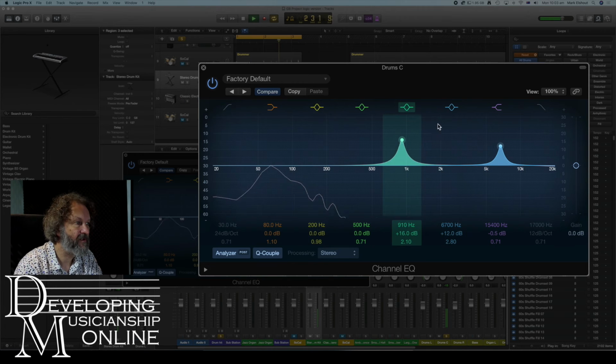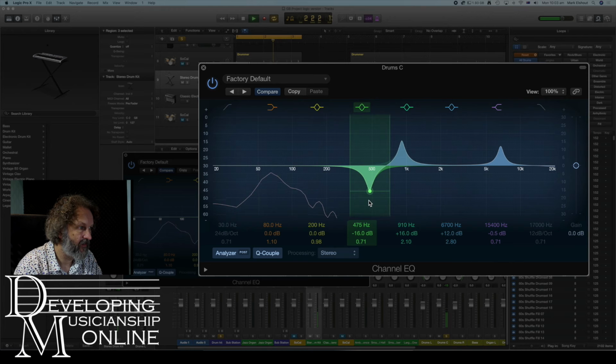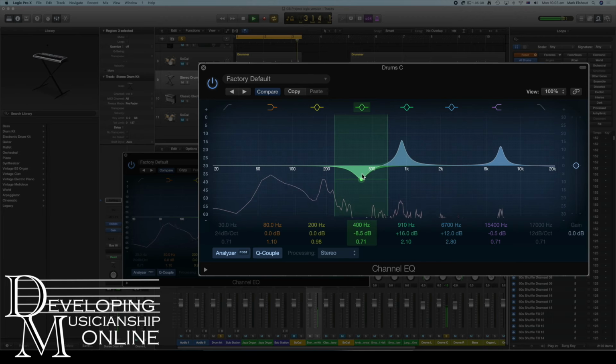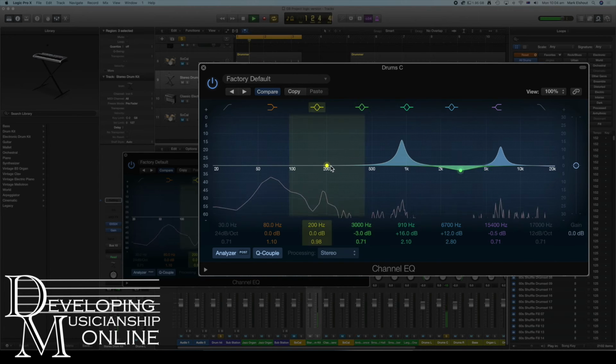And we also want to take frequencies away. So I'm creating separation between cymbals, snare, and kick.